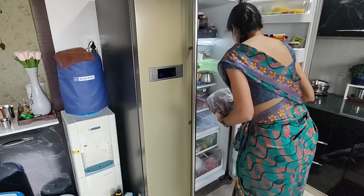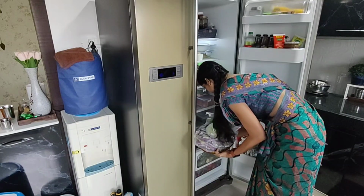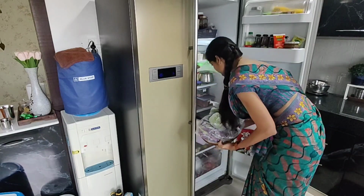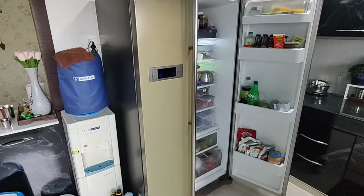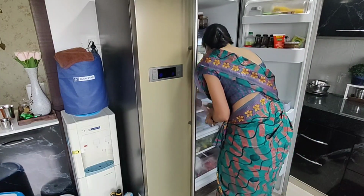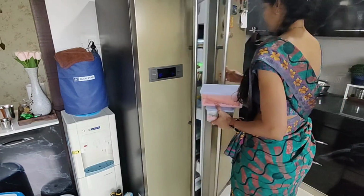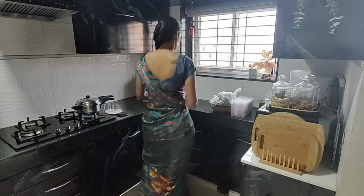Today I am going to make 3 special dishes and those are steamed rice balls which we call undralu, coriander rice and gulab jamun for sweet along with the usual curry, chutney etc. And here I am taking out all the necessary required ingredients onto the countertop so that I can get ready with the preps to be done.